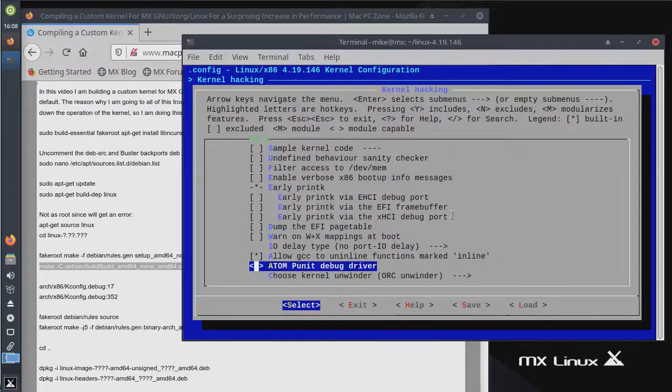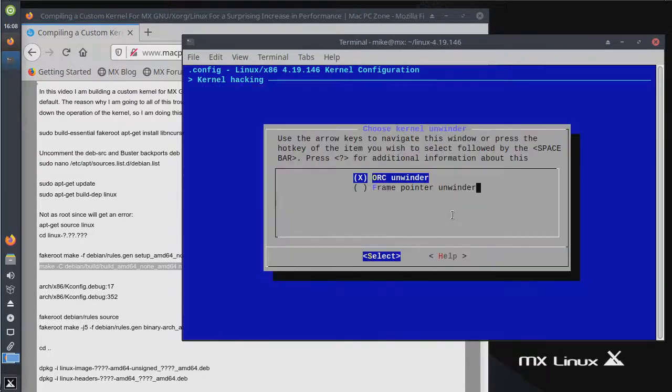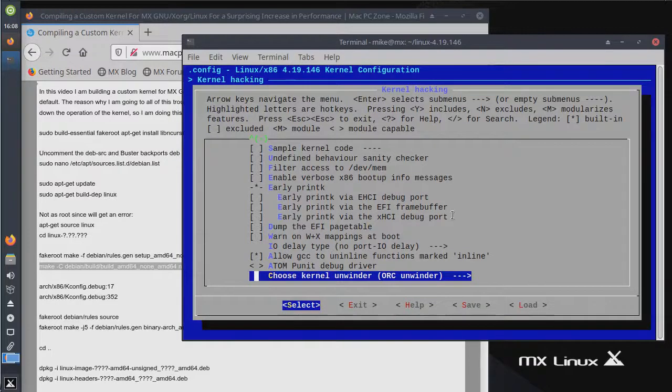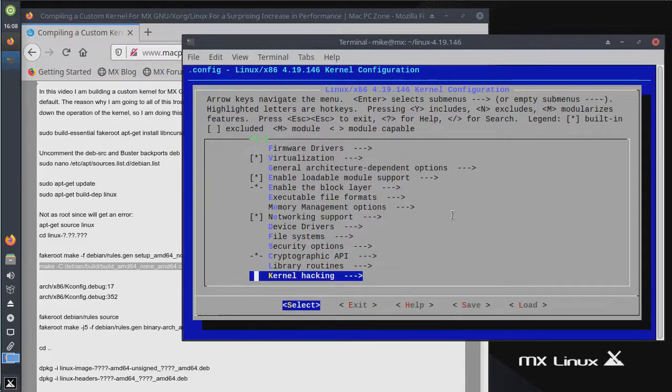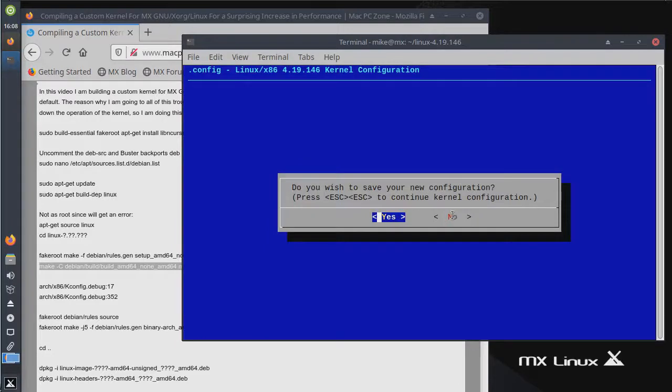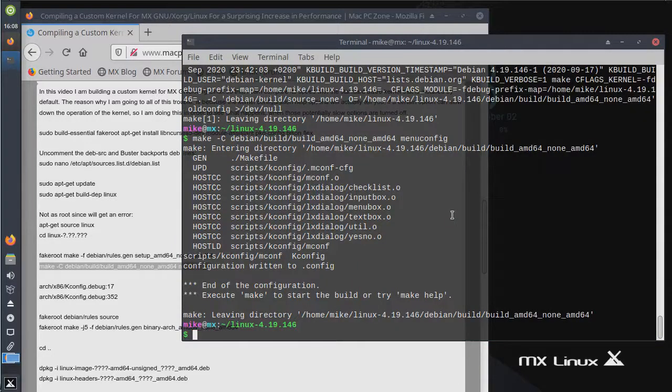So the basic problem we have is that for these two options here, this early print K and this unwinder, to get rid of these to get our final bit of speed up, we have to do a bit of cheating. So now if we exit here, and we just exit from this, and then we save the configuration, so all that time doesn't go to waste.